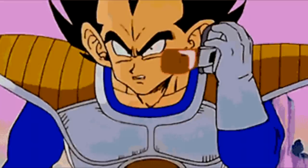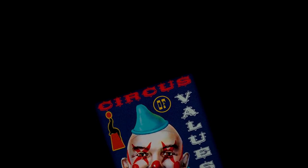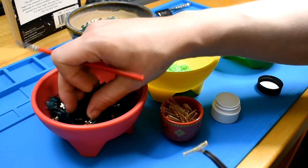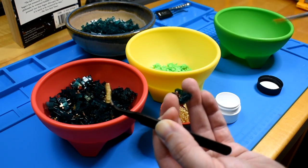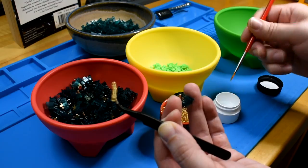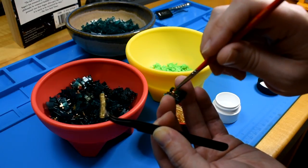While I think I'm going to stay away from numerical scores for these overviews, I do want to cover the topics of quality and value. Purely in terms of quality, I'd call these very good, with the heavy asterisk that they will sound pretty rough until you take the time to lube them. If you don't mind to, or are already planning to lube your switches, these might be an attractive option.